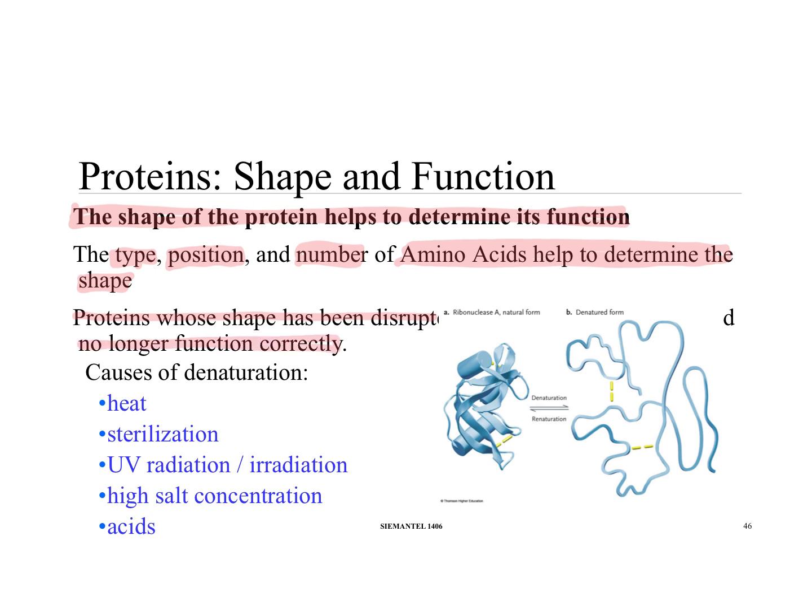Okay, so what is going to cause my protein to lose all of these specific shapes that hold it together? The main culprit is normally heat. Sterilization can also cause this. UV radiation or irradiation can also cause proteins to denature. Really high salt concentrations and superacidic environments can also alter the shape of your protein.